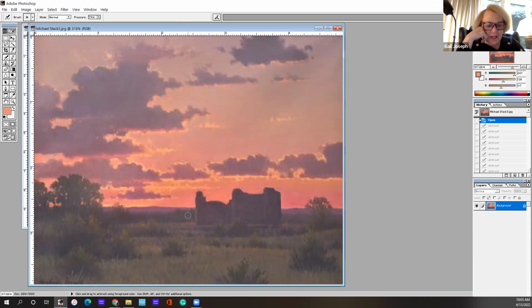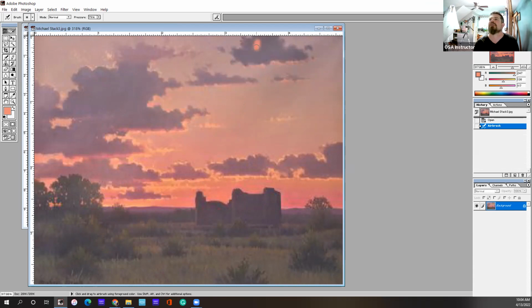The horizon line. Definitely, as things go back towards the horizon line. Yeah, value. Darker as we get further away from the sun, from the source of the light, right? The darkest cloud is up here, isn't it? Way up here is the darkest. And then to this one, and then to this one. So yeah, the dark values.